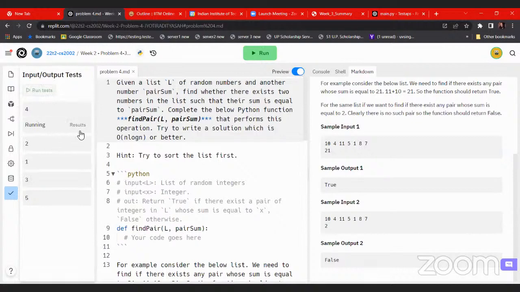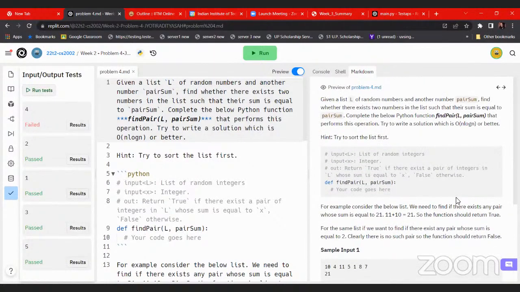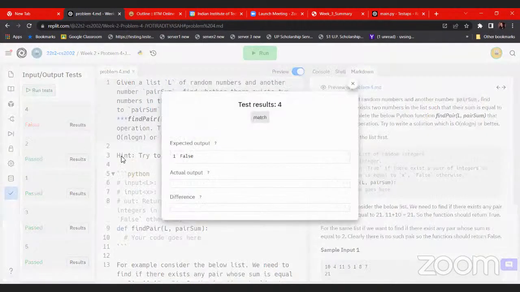The hint is given for sorting this list first. Yeah. And you can also use, I think, a binary search concept as well. Yes, so that I get it. But why are we not getting any output in this case only?